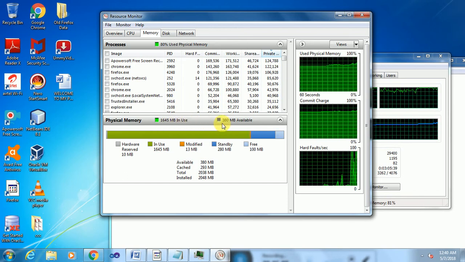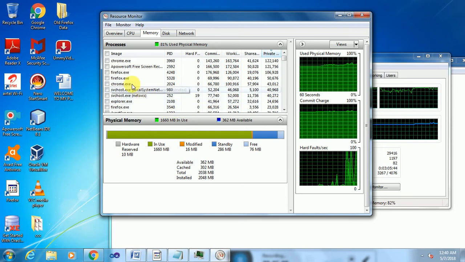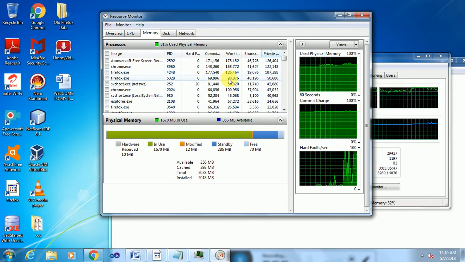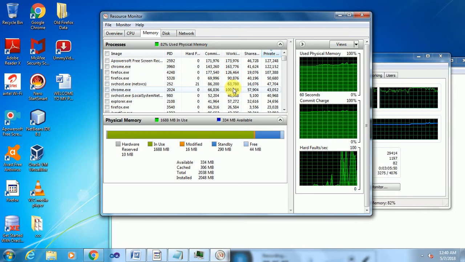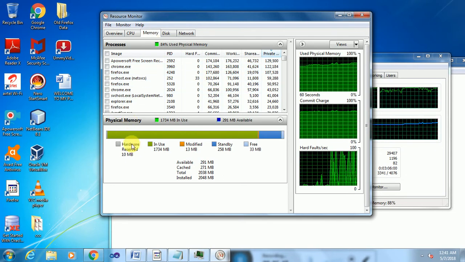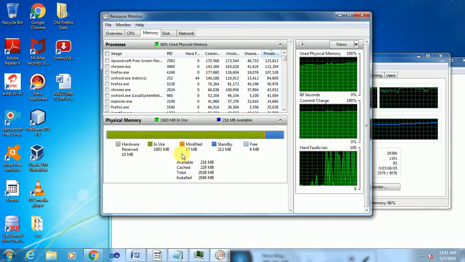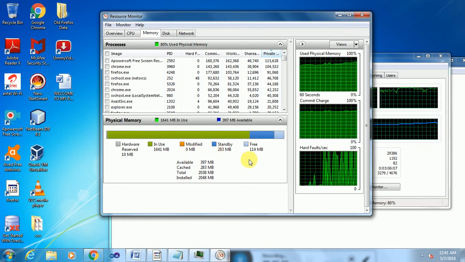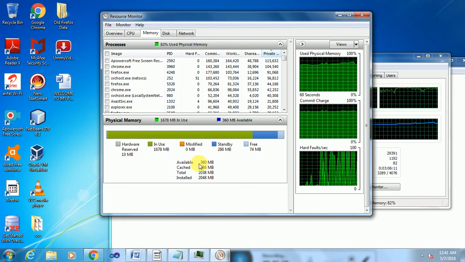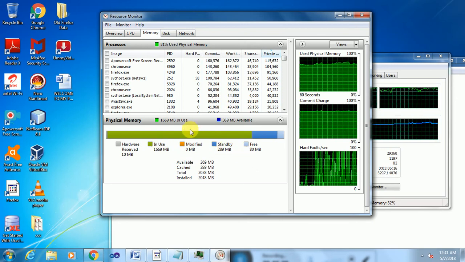This is showing here. And the processes are also there, and the respective processes are going to commit this memory, and the memory held by these processes is changing. This is called memory, physical memory. And also see here, this is the memory in use, and this is modified, this is standby, and this is free. That is the process available in this RAM, and whatever the physical memory is doing, it is showing here.